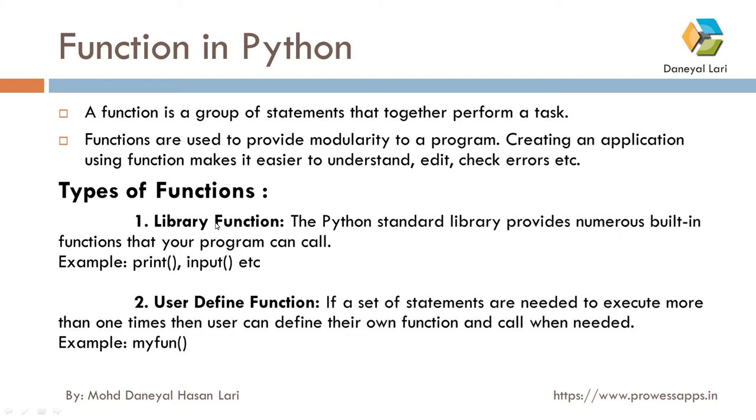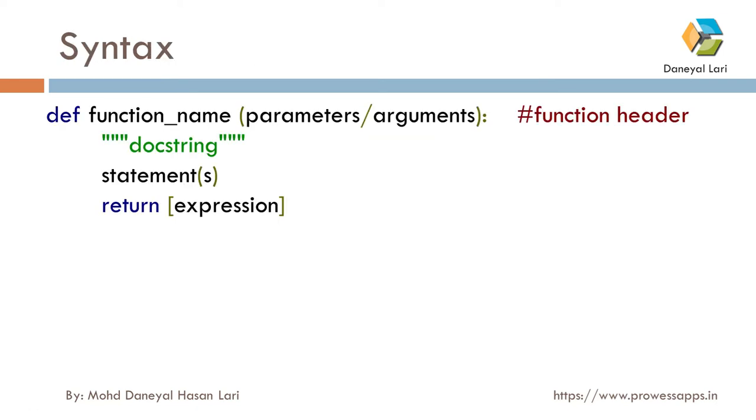Python also provides a way by which we can develop our own functions and use them in our applications. So how do we create a function? Let's see the syntax first. So this is the syntax. First of all, you write the def keyword to define a function. It is a short form of definition.